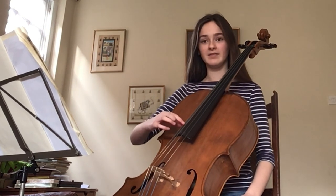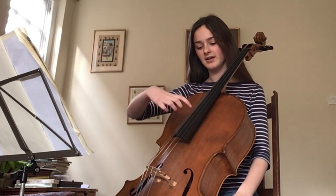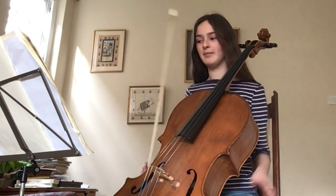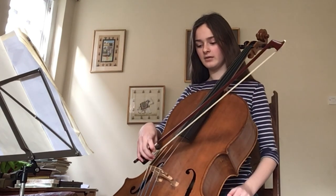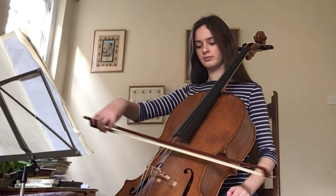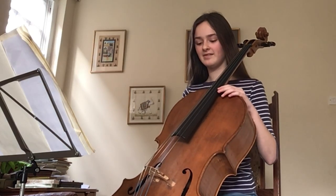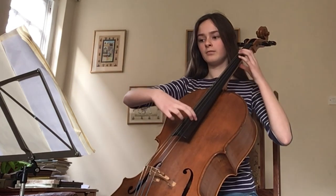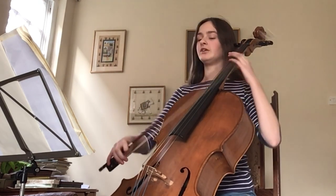And first of all we have the C string, then the G string, then the D string, then the A string. The other method of playing the cello is by bowing, and this is the bow, and all you have to do is glide it along the string like this. Examples of these methods could be, then for bowing, most pieces are bowed, so much more common.